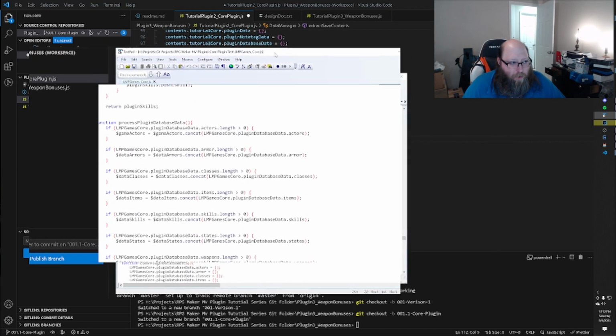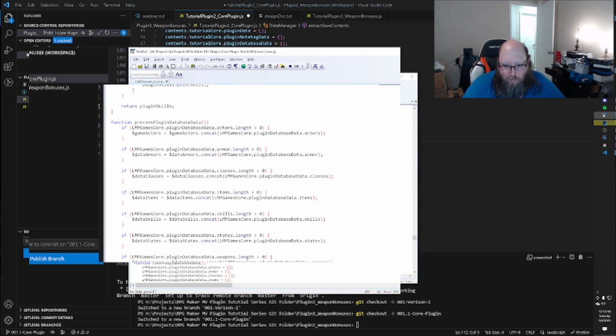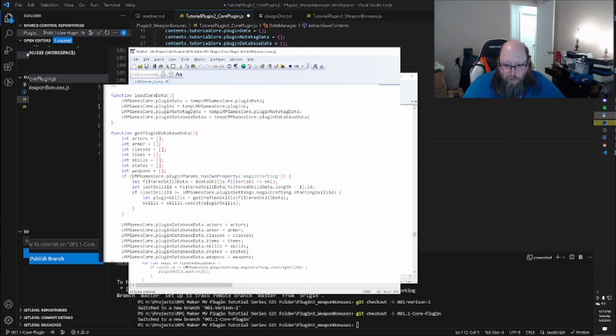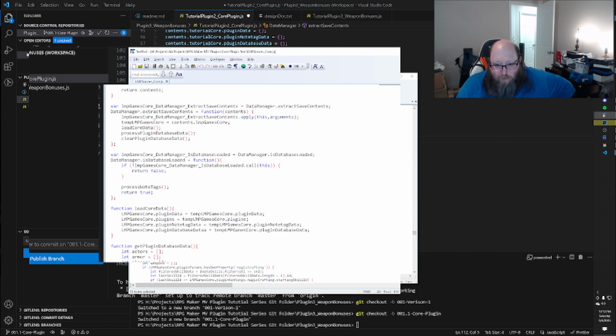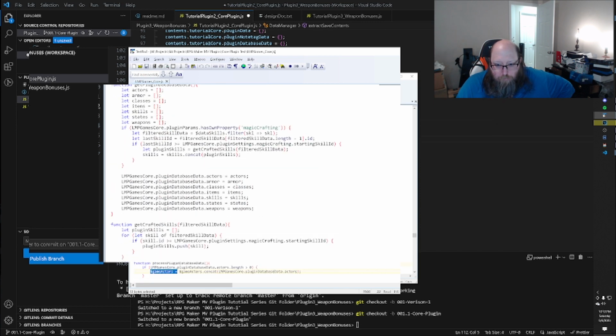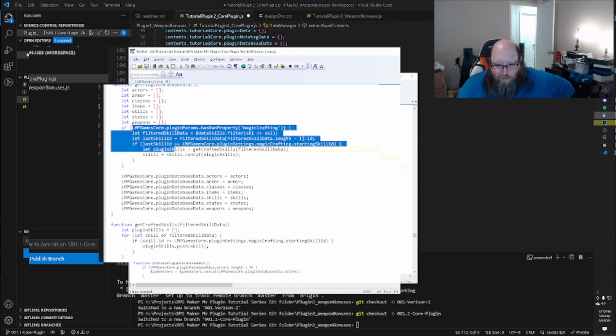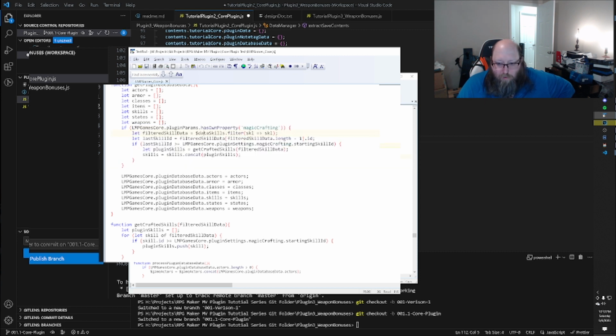I'm using them to store data from the actual database data, right? So if it's a new record, I think what we're doing is on the processing, we're calling get plugin database data. On specific ones, like this one's for my magic crafting plugin, after a certain specific ID that's part of a plugin setting, that's all going to be custom skills that you've created, that you've crafted. So I essentially get every skill that has a skill ID greater than that value, so I know that that's a particular thing. Otherwise, it's going to be just an empty list because we're not doing anything with them at the moment.